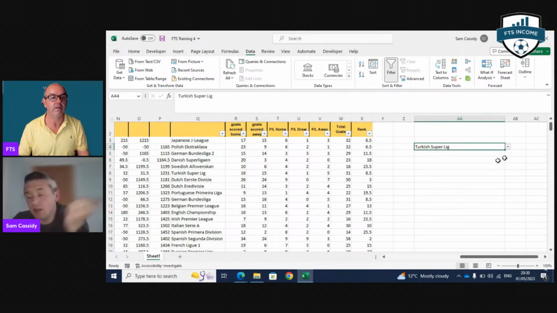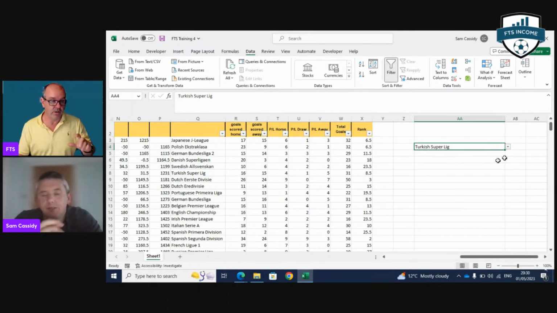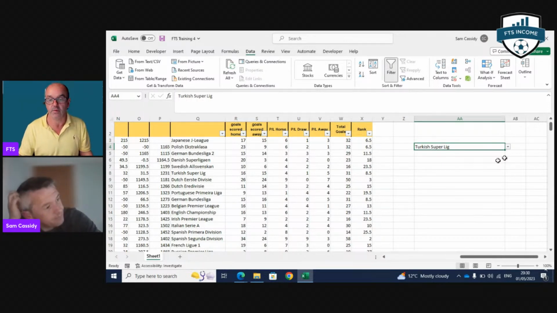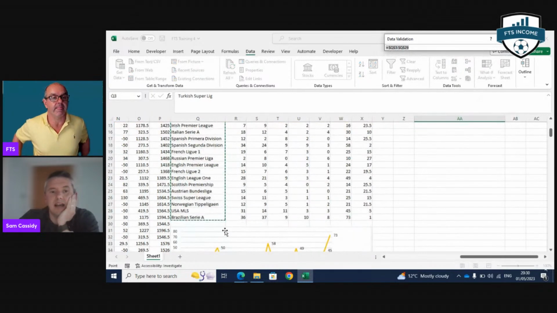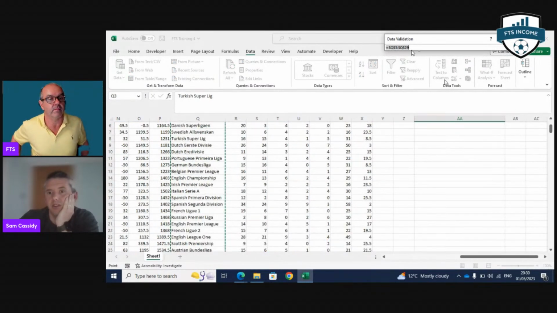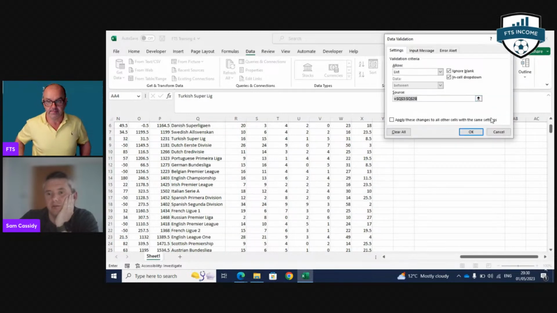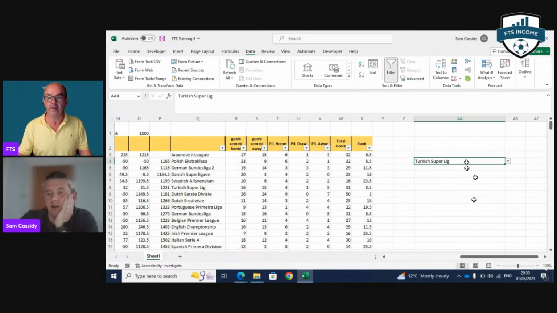So yeah, it can be really useful, but it's got to be in the right context. The good thing about them is that once you've set them up, it stops any typos and copying and pasting issues. And if you ever get to a situation where you want to add more items, you just alter this reference. You could even attach that to your graph, but that's a bit more intermediate, so maybe we can cover it at a future date.